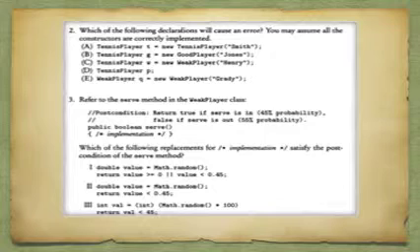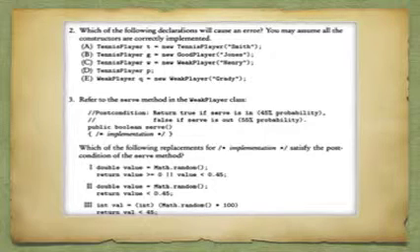Now let's take a look at the answer to question 3. Refer to the serve method in the WeakPlayer class. The postcondition of the serve method is that it needs to return true if the serve is in, with 45% probability, and return false if the serve is out, which is a 55% probability. And it also needs to implement the serve method by such a postcondition. Now let's see what the detailed issues of our implementation will be.